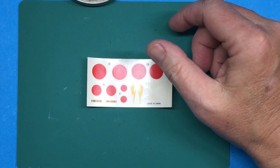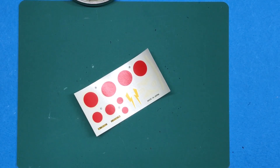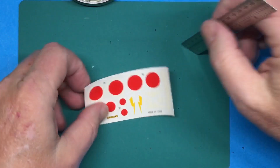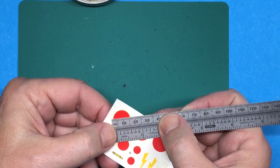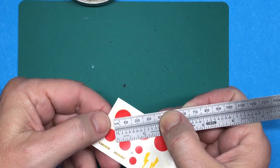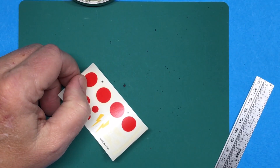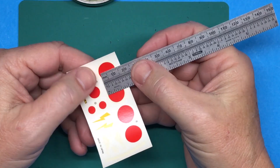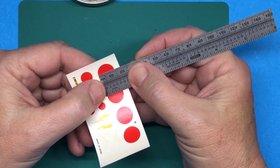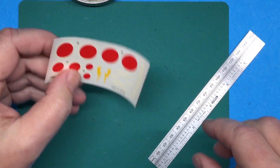So let's cut the masks. I have my decals here and I need to take a few measurements. The first measurement is the outside diameter of the first hinomaru, which is the upper wing measurement — that comes out right about 16 millimeters. So we've got 16 millimeters for the outside, then for the inside I've got 14 millimeters. Okay, 14 millimeters — those are my measurements for the hinomaru.